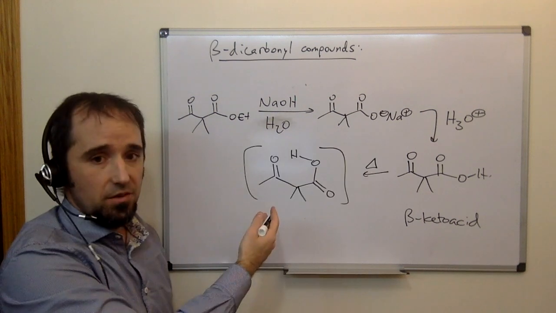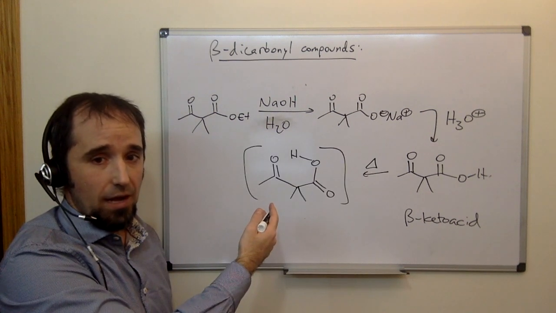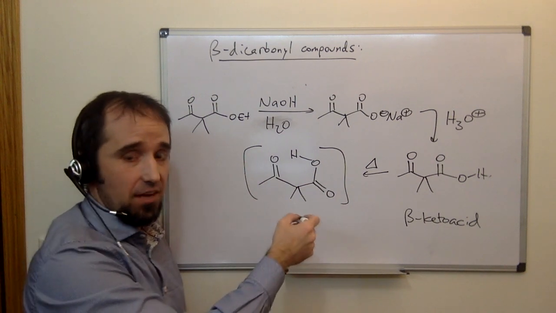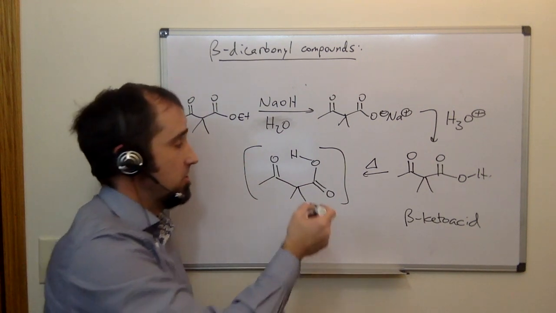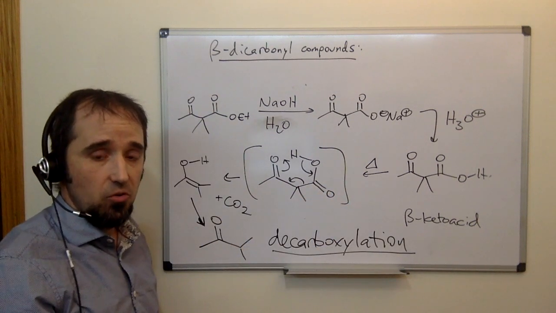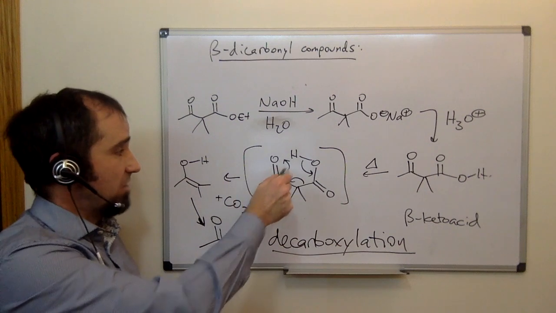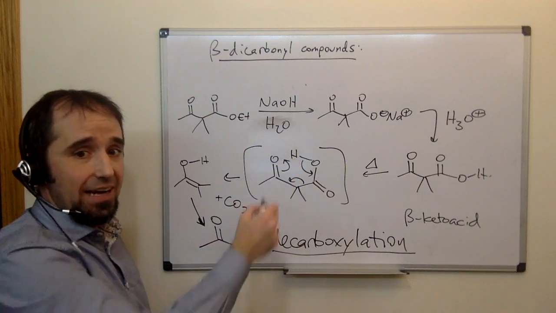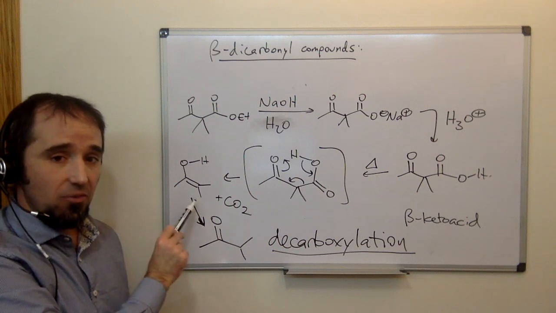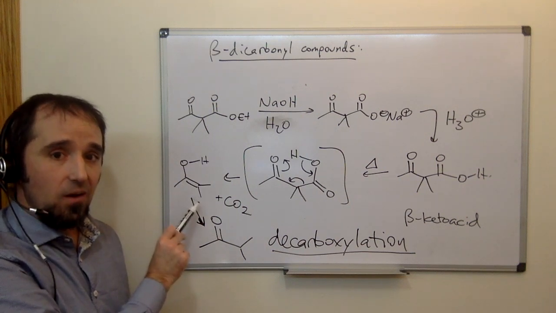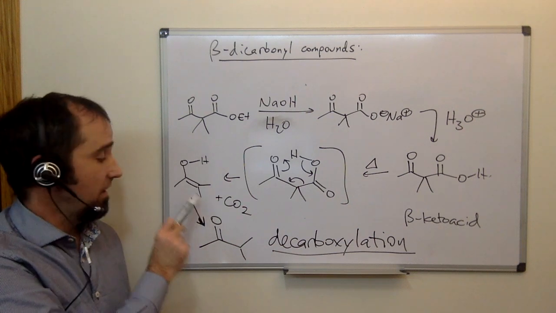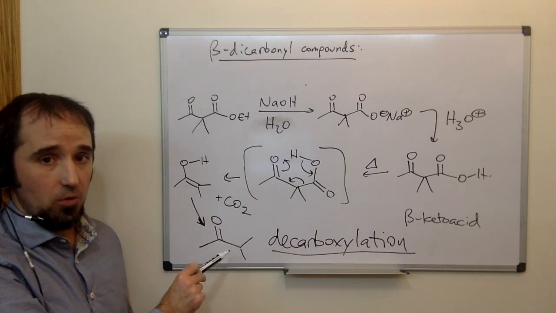So here I just drew the beta-keto acid twisted around. But when it can twist like this, it forms a six-membered transition state where electrons are going to rearrange. When they rearrange, I end up losing carbon dioxide, so I lose CO2. And over here, my electrons form a new bond between oxygen and hydrogen here, a new double bond. That's just an enol. And as soon as I form an enol, remember that keto-enol isomerization is fast. And so as soon as that enol is formed, it's going to go right to the ketone.